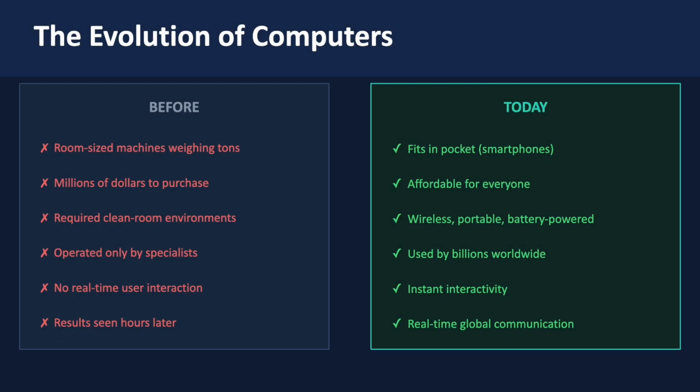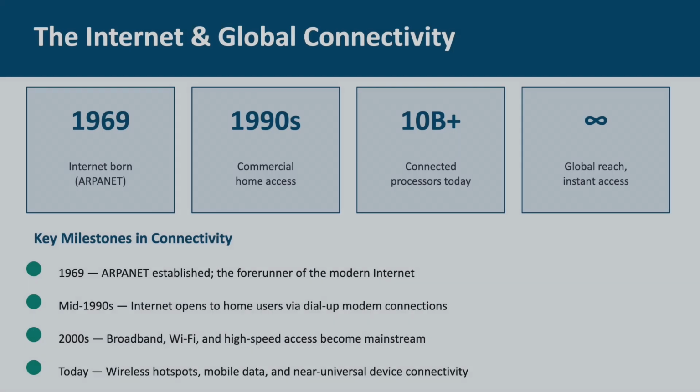Computers were once unmistakable: enormous, prohibitively expensive machines weighing tons and filling entire rooms, requiring climate controlled environments and specialized facilities. Users never touched the computers directly; they communicated via terminals and networks. With the arrival of personal computers, ownership became accessible, and many people welcomed computers into their homes. Local area networks and telephone based telecommunications allowed computers to connect and share data. The Internet, which debuted in its earliest form in 1969, became commercially available to home users in the mid 1990s, initially through slow dial up modem connections.